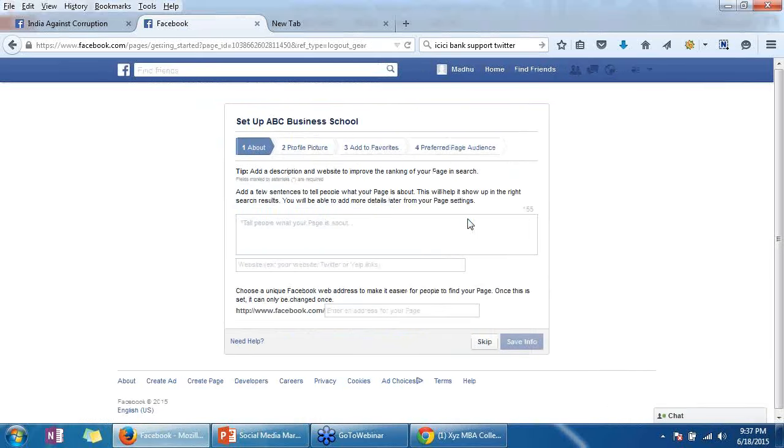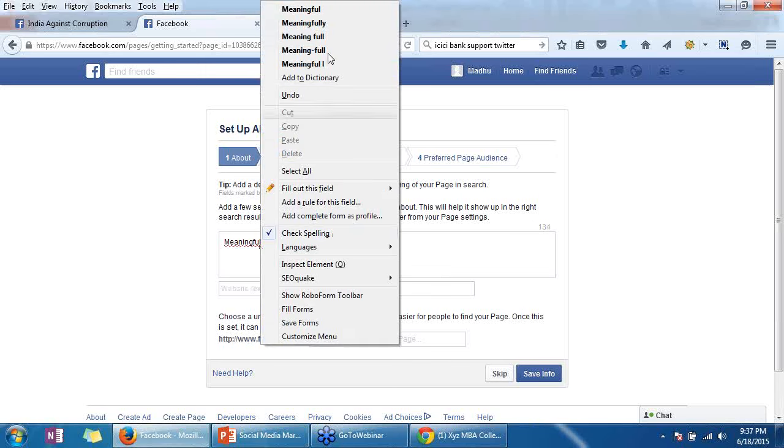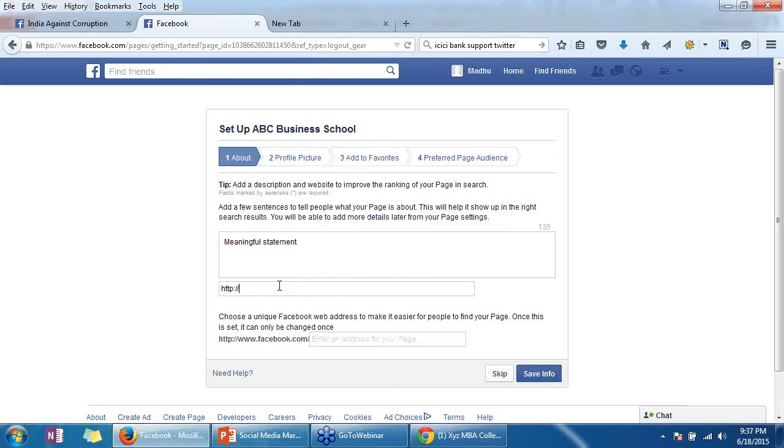Right, so now here, once we add this option, the system says, please enter your about us information. Remember, never forget to add the about us very clearly, because when the user searches your name or information on Google, your description will show, this is the meta description. So here we will write some meaningful statement which will help in finding the proper use and purpose of that page. And then if you have a website, you can just add the website. I'm just giving an example of OLX.